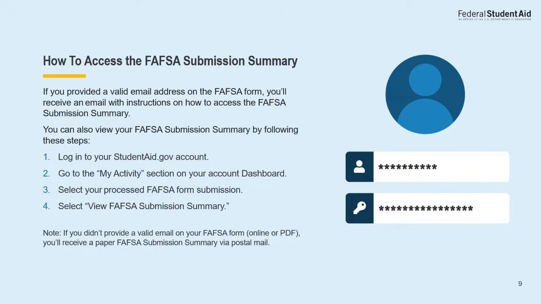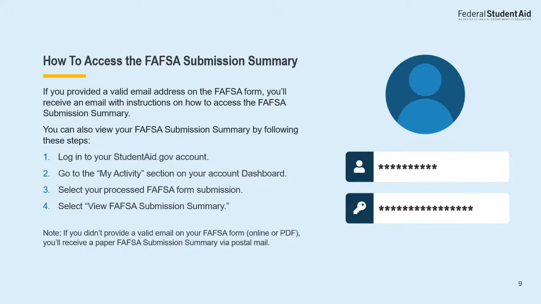At that point, you'll be able to go into your studentaid.gov account, log in, and under the My Activities section on your account dashboard, select your processed FAFSA form submission. And that's important because you might have a couple of submissions listed, so you want to select the correct one you want to view. And once in the FAFSA form, select View FAFSA Submission Summary.